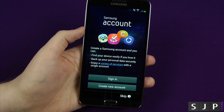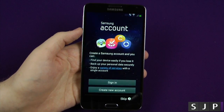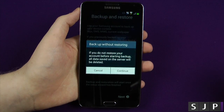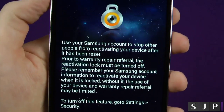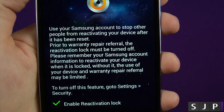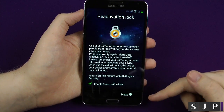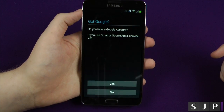If you've got a Samsung account, this is gonna ask you to log in. I do have a Samsung account so I'm gonna log into it now. I can either restore an auto backup, but I'm not gonna restore in this case because I use my Google account for that. Do you want to backup without restoring? Yes I do. Now there's a reactivation lock — this uses your Samsung account to stop other people from reactivating your device after it's been reset. I like that idea. If somebody has your phone and they don't have your Samsung account details, they can't use it. So yes, we will enable that — if somebody nicks it, I can tell them to bugger off.